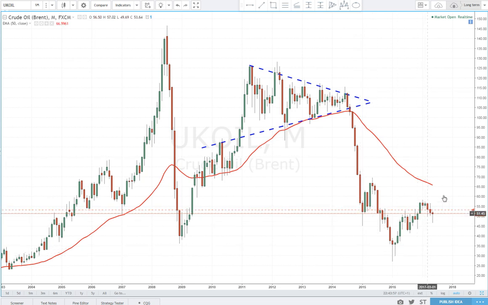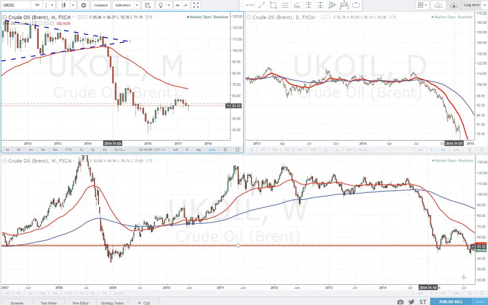So if, and only if, we get a pull back to 65, that would be a beautiful sell here, purely because we've got a double top and the EMA is in the way, but that's a story for another day. That is what I'll be looking for next. Now, the way you look at the EMA is this.